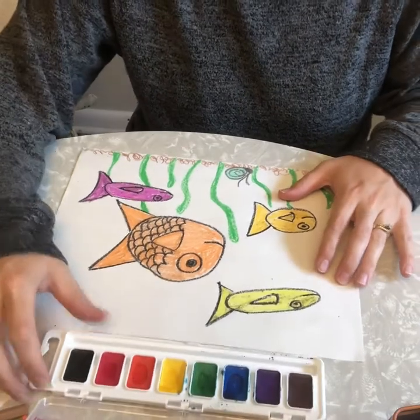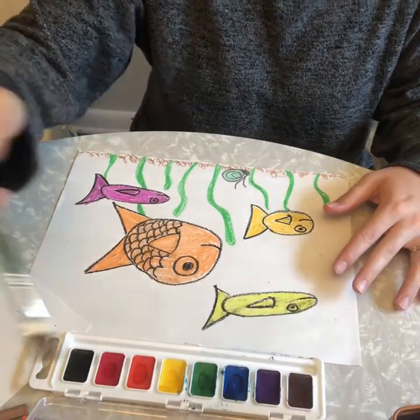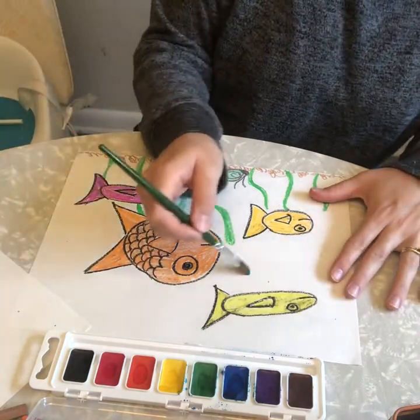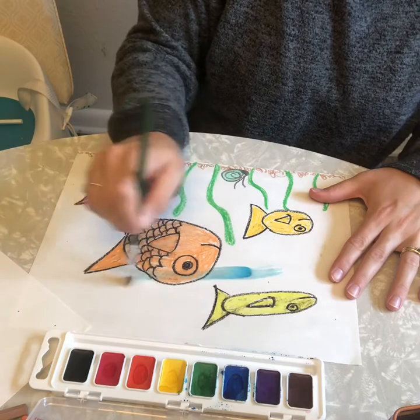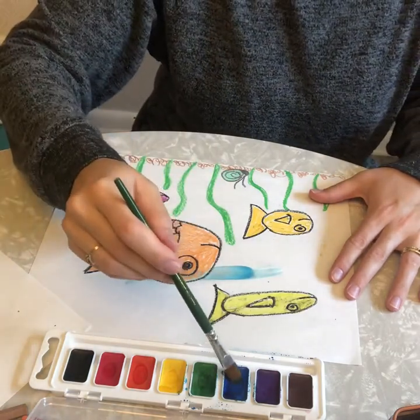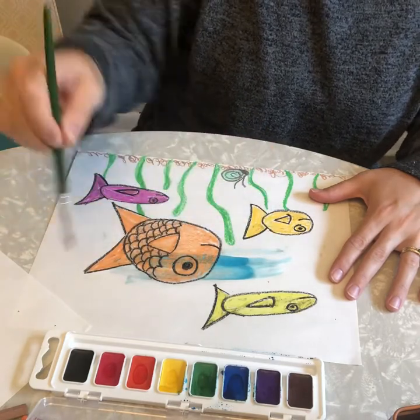Now we're going to paint. We're using watercolor to paint our oceans, and I'm going to use my watercolor and paint the space right over the fish. Let's see what happens. And make sure I have plenty of water in my brush, and I just paint right on top of the fish.